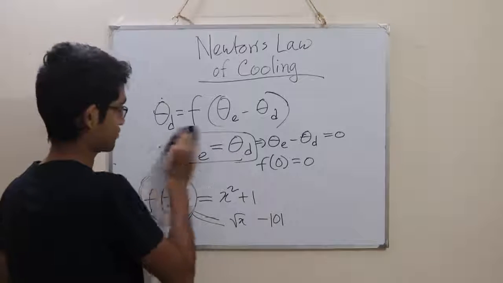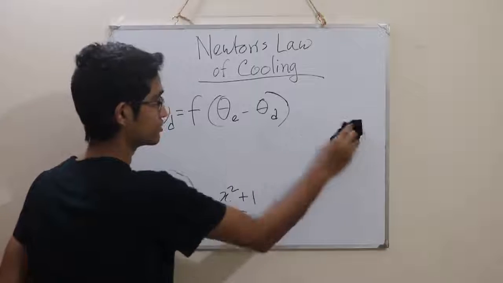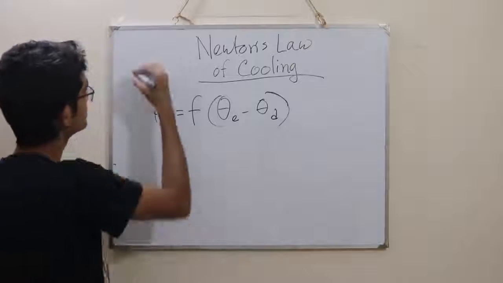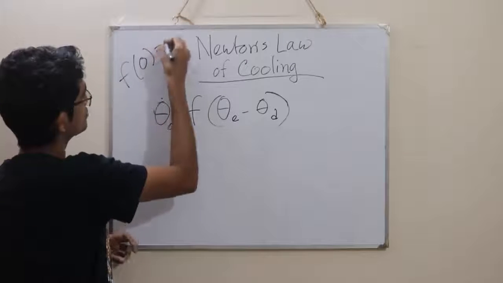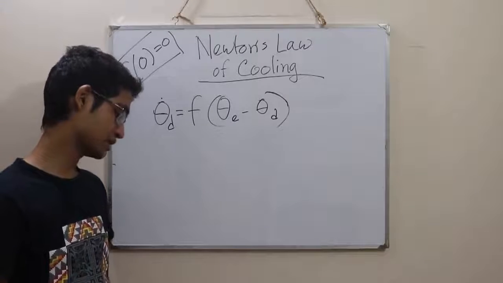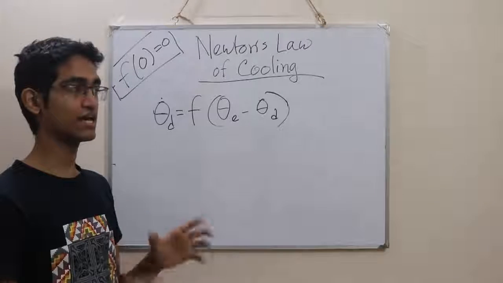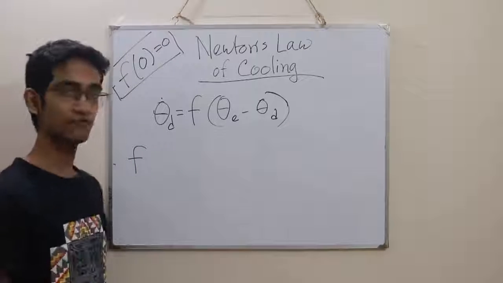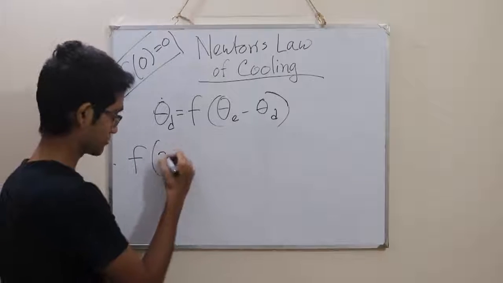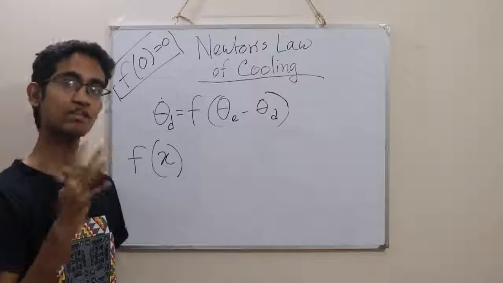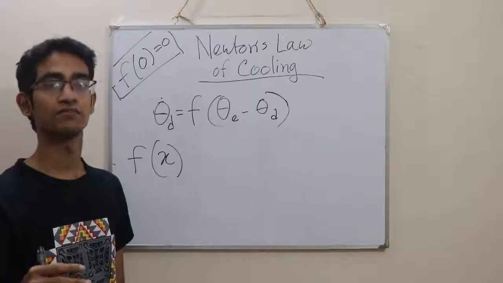So what is the Taylor expansion? We first have to understand what it is to use it. Here I will just write f of 0 is 0. This is what we found from our conceptual argument. So Taylor expansion states that if the function, let's say f of x, can be differentiated at n plus 1 points of an interval.